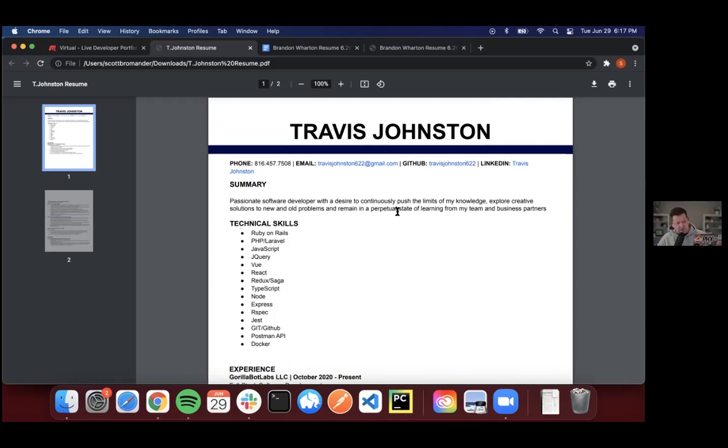That's why this story is so important: you have to understand what role you're applying for. And the other key, of course, is don't lie. If you're applying for a Java role and you've never touched Java, it's probably not the right role for you. But like Travis here, I would totally expect Travis to apply for any job that has Ruby on Rails, PHP, JavaScript, React, any of these things. But I would expect this list to be more consolidated based on the job that he's applying for. Or at the very least, we put something like primary technical skills and focus on the ones for the role that you're applying for.